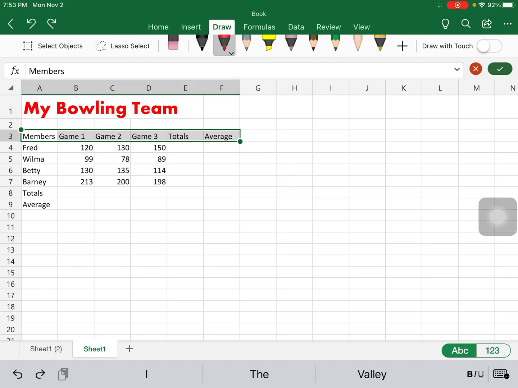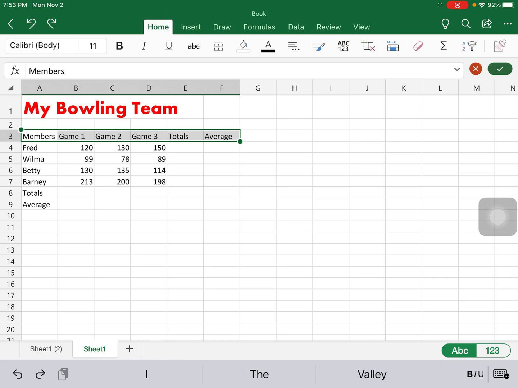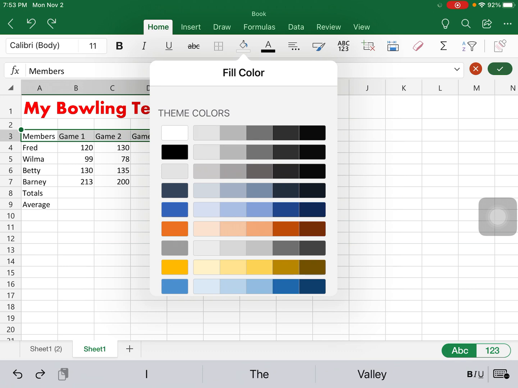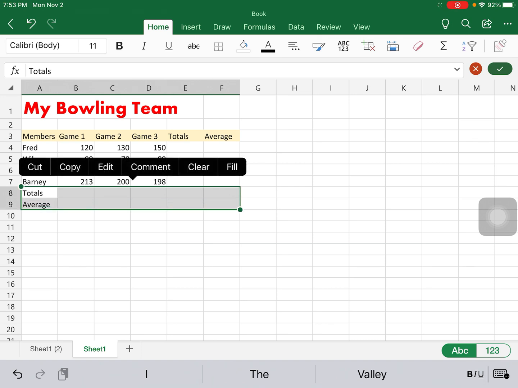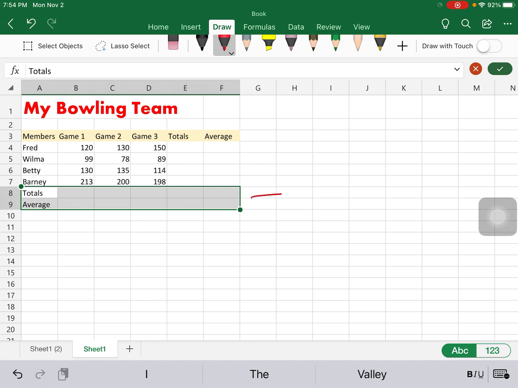We can do a number of things by selecting a range. I can go up to my bucket and fill in a color. So now you can see that range of cells is selected and it's colored in. Next, select the range A8 through F9. If I were to write this range down, it would be A8 through F9.